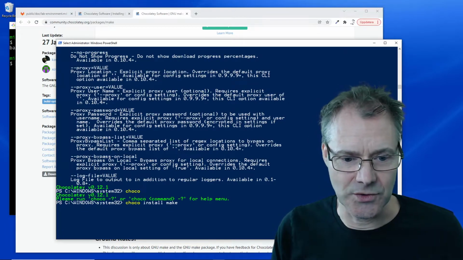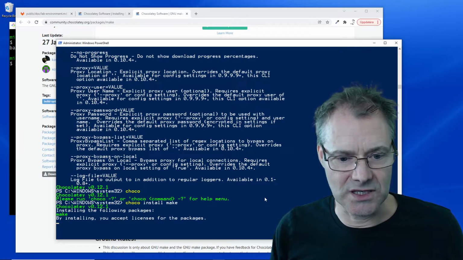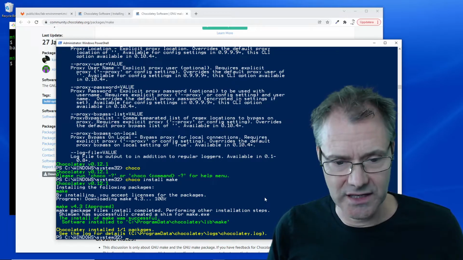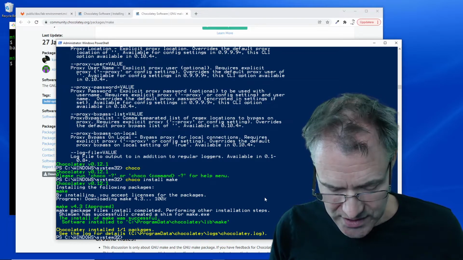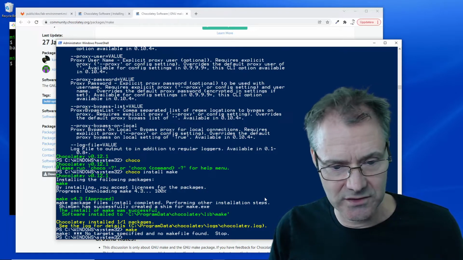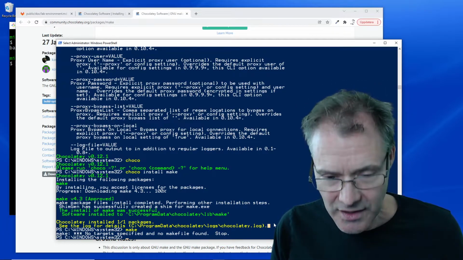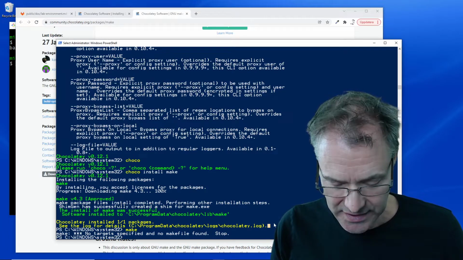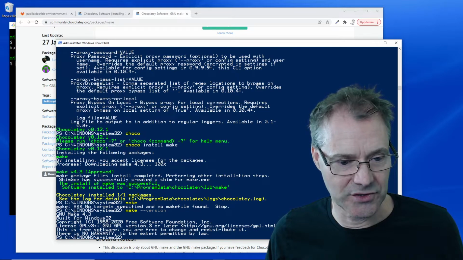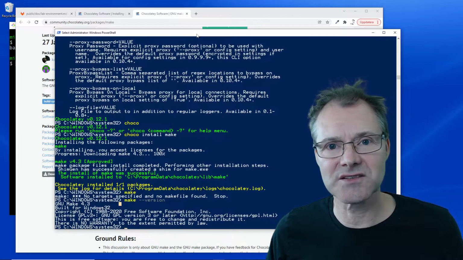Okay, so let's go. Here we go. Install. So now we're going to install make. Oh, it's already done there. Okay, so let's see if we can execute make directly here. Oh yes, we could. We got an error message from the make command, so that's fine. And we can check what version we have of the make command also. So we got GNU Make 4.3. Excellent. So that's basically it.